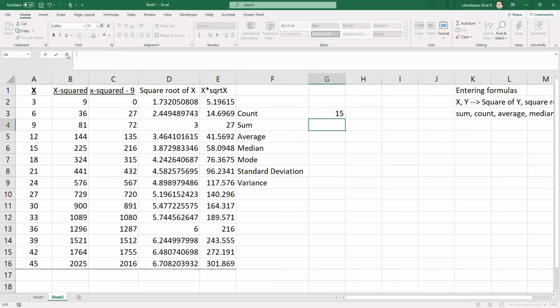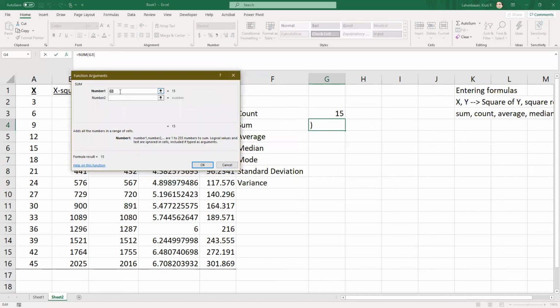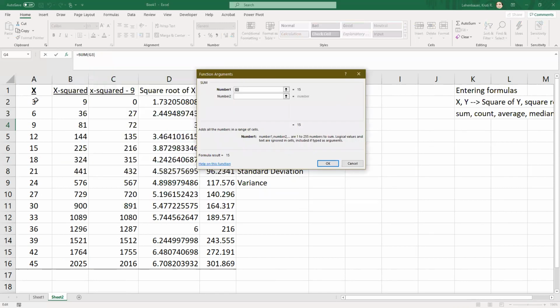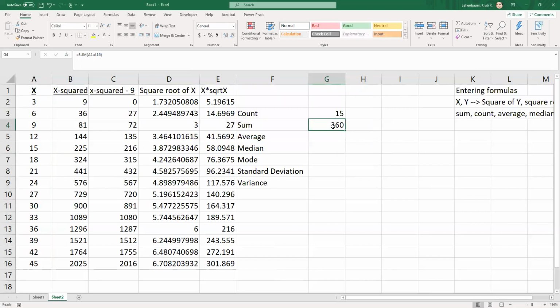So here, I'm going to insert function. I just picked sum. Now I want to sum these numbers, right? So numbers from A1 to A16. I'm going to include the A simply because I want to show you that if it is not a number, it'll automatically not count it, even though it is in there, right? So that's the sum of these numbers. Also a quick way, once you highlight this, on the side of your screen you should see a count, average, and sum. So you don't even have to enter these formulas in every time.